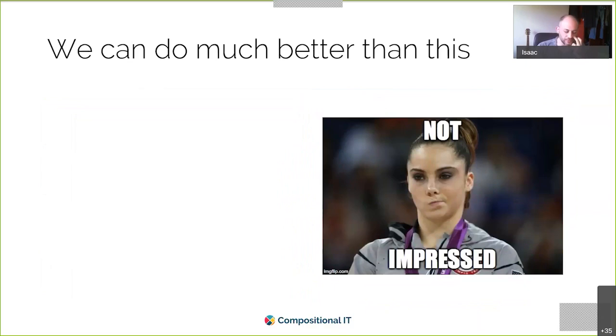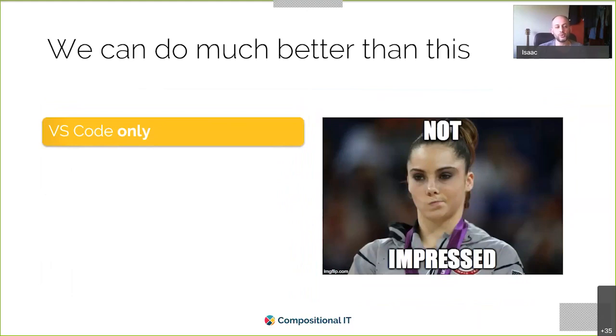On the one hand, it's definitely a step up from what there was before. I'm still not particularly impressed with it. I think we can still do much better than setting these kinds of goals. For a start, this kind of support is VS Code only. So if you're coming from another IDE or another background, maybe you're using Visual Studio or you want to use Rider, you can't use that with ARM templates. You've really got to go into VS Code.